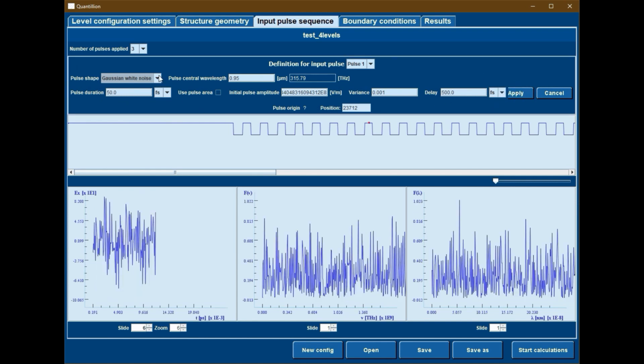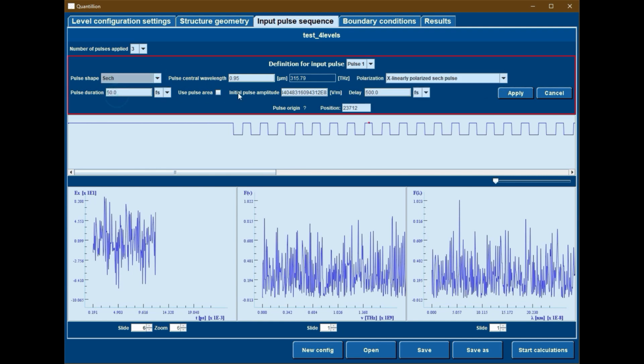For this particular case of 3 pulses in a sequence, we can independently set up the pulse shape for each pulse. For example, the first pulse is a sech pulse with a central wavelength 0.92 and left circular polarization, with pulse duration 50 femtoseconds, which can be either in the femtosecond or picosecond range.